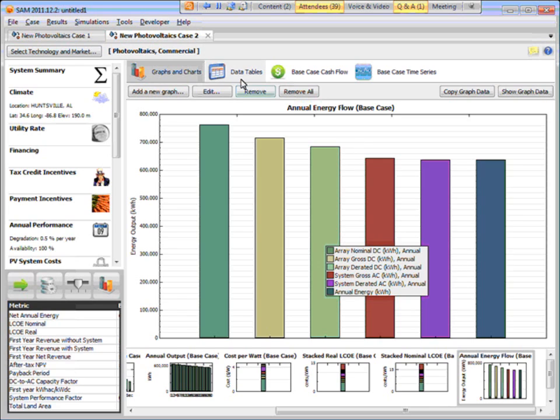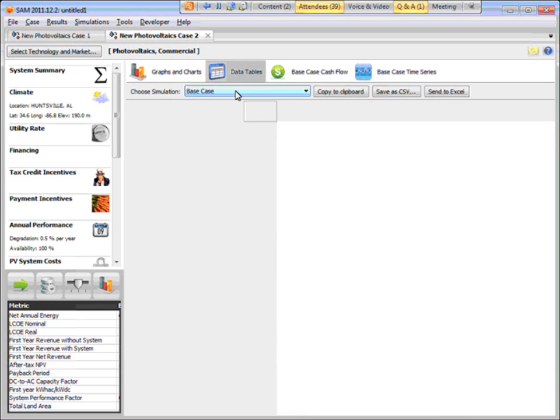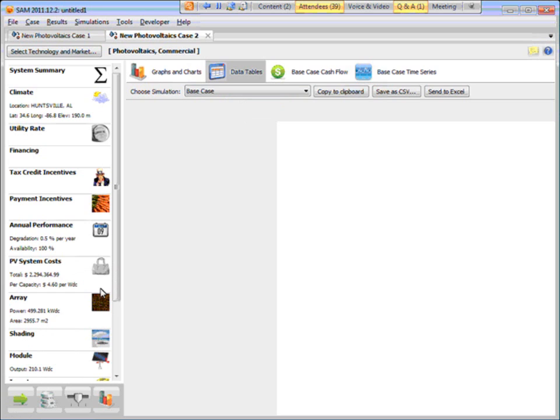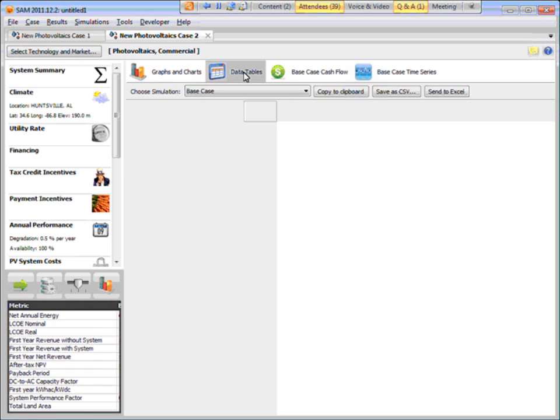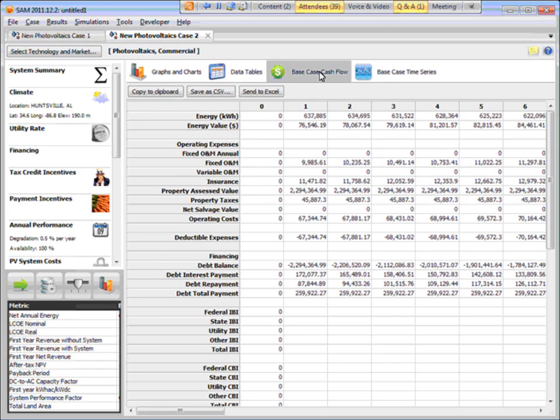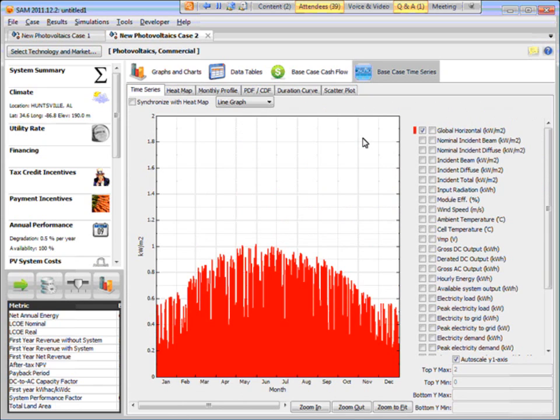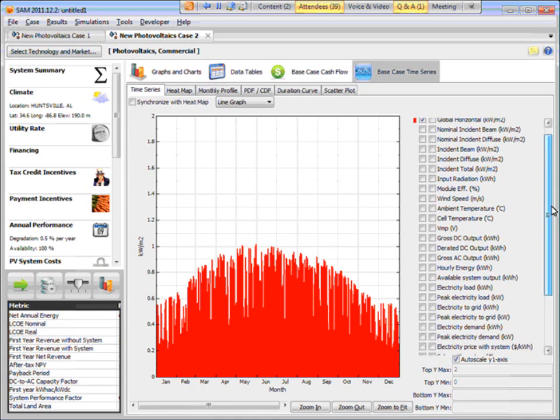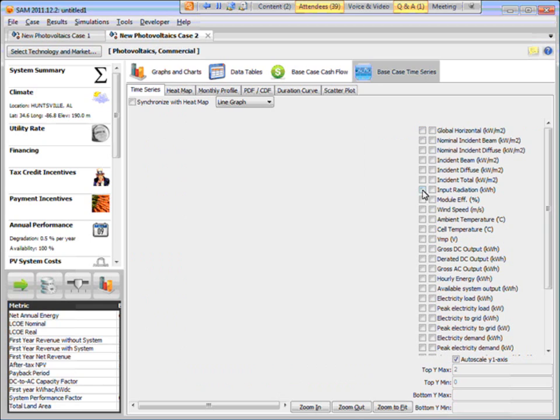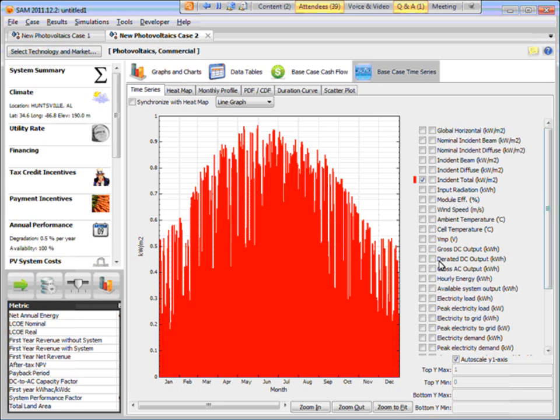You can also look at it on an hourly basis. Not quite sure why I've got to run simulations here. Data tables should be showing me some stuff here. You can plot the incident total radiation, and then gross DC output, derated DC output.